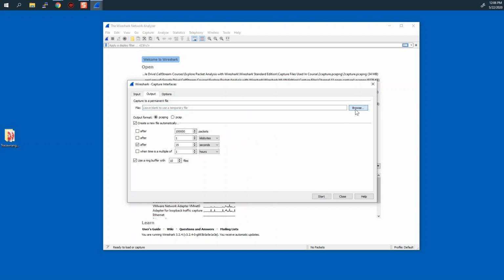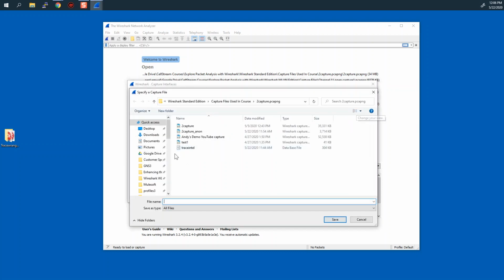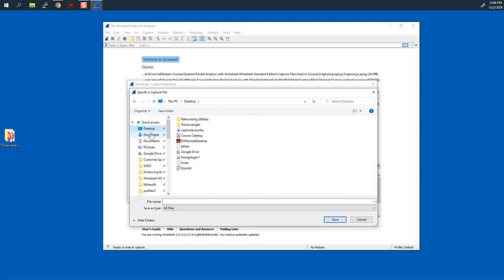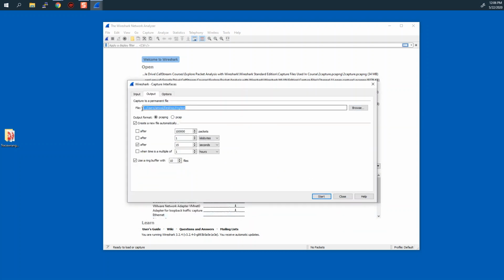But anyway, now I want to browse, and I want to go to the desktop, and what we will do is we will put these files on the desktop and we will call them ring test. Okay, and I'm going to save this. That gives us the complete path. It's very important to put the right path in here for it to work properly. All right. Okay, very good. So I'm going to go ahead and start this, and you will start to see the files appear here, but it will be sped up, so no worries there. All right, here we go.